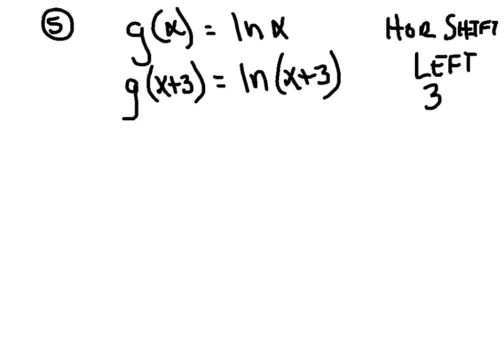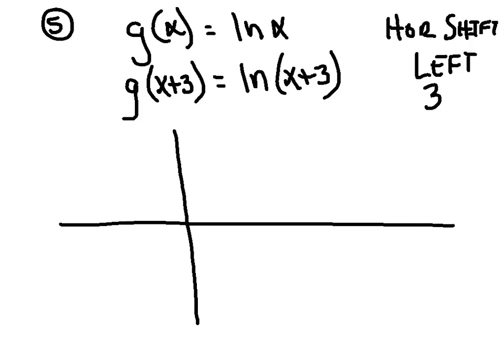So again, we have a firm grasp over what the original natural log function looked like. There used to be an asymptote on the y-axis, but now I need to go to the left 3 units. I'm going to put it back here. I'm going to label that as x equals -3. And then there used to be an x-intercept right here at 1, but again, I need to back up, go left 3 units. It's going to land right here, and then build off of that.